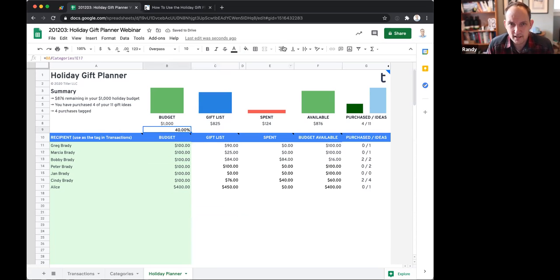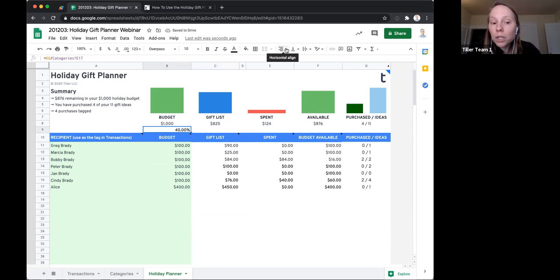Heather, did you want to add anything to that? No, I think that's a good explanation. I think it is an interesting observation that the budget you're seeing here is dictated by the amounts you set per recipient. So in order to figure out what percentage of your income is going towards gifts, you do have to do a little bit of manual math, either using one of the approaches that Randy shared.